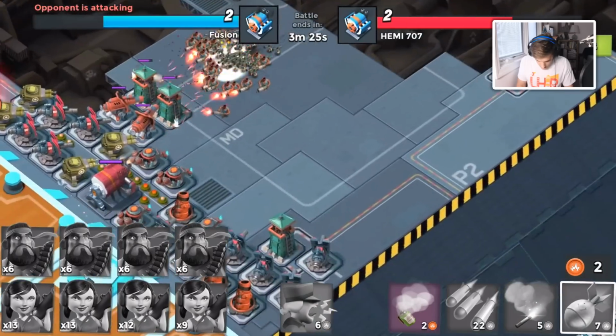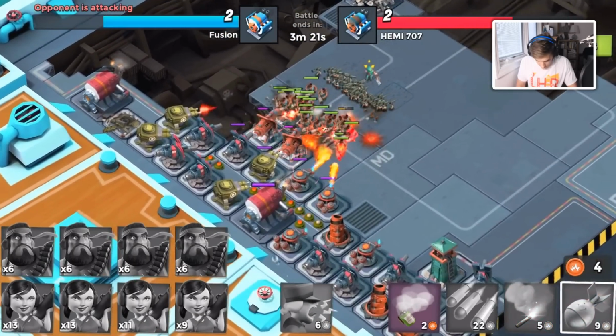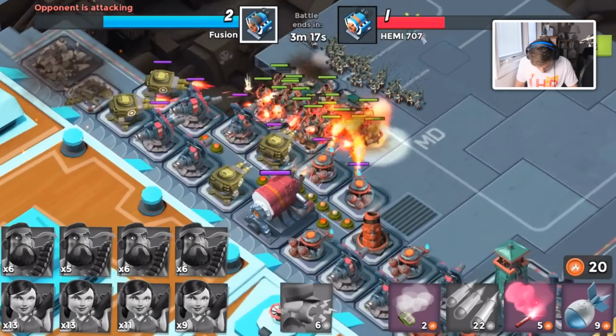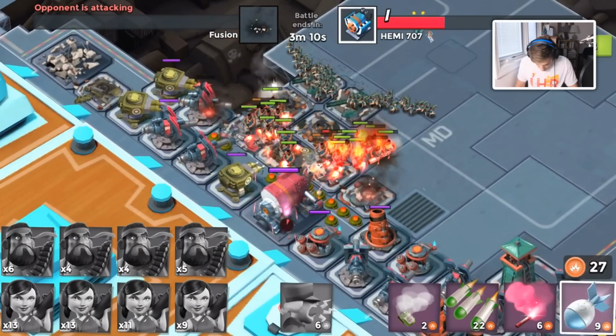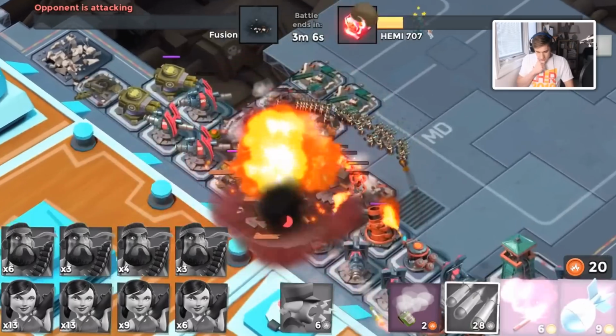1, 2. Oh, it didn't take it down. Okay. 3. Okay, guys. Come on, come on, come on. Let me boost up something. Oh, my hero's dead. I can't boost. Let's flare. Artillery, barrage, whatever. Should have flared a little sooner.